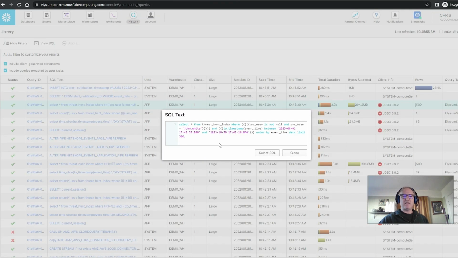And all of this is basically converted into SQL. As you can see here, this is SQL converted from our KQL query language, to do fast lookups of the data.